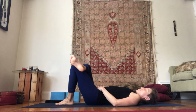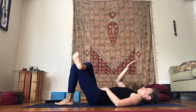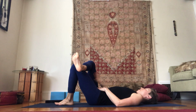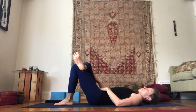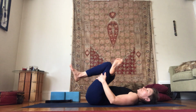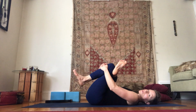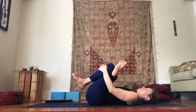Right ankle over left knee. So figure 4. Flex the right ankle with your right hand. Guide the inner thigh tissue outward. So you're helping to externally rotate just a little bit. This might be plenty. So maybe you'll stay here. Or you'll grab a hold of your left thigh to bring it in towards you. And then maybe interlace your hands around the top of the shin, right below your knee.